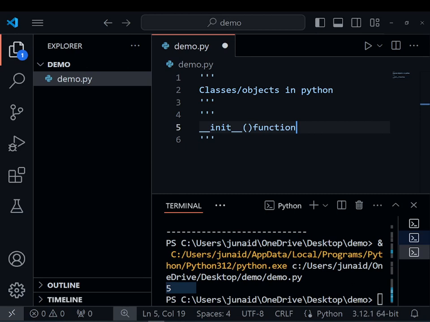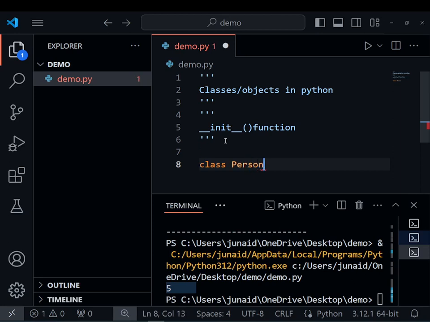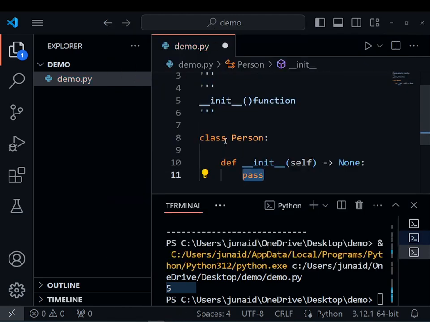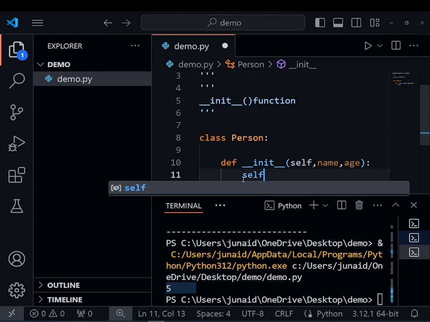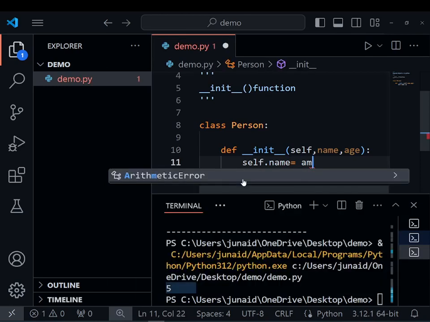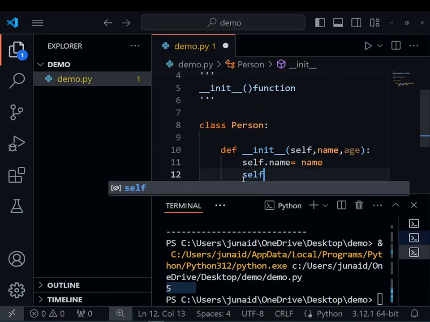Let's see an example. If I have a class Person and after that I use the init function, here I simply pass self, name and age, and in it I can access those arguments by self.name is equal to name and self.age is equal to age.